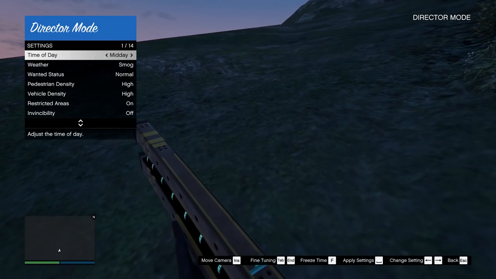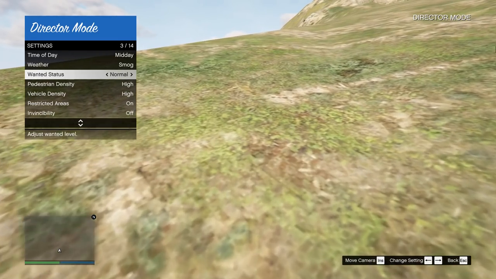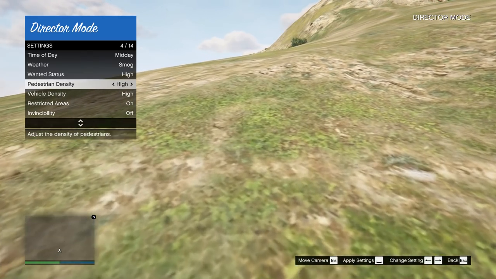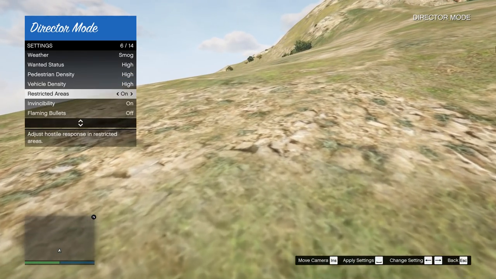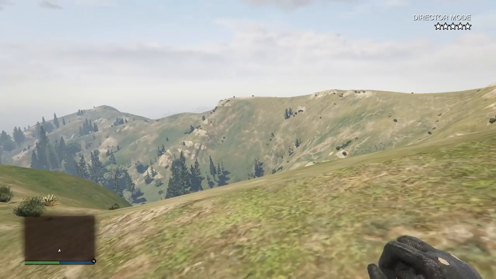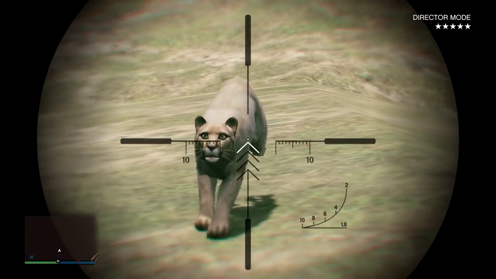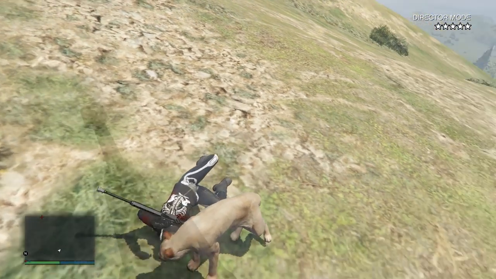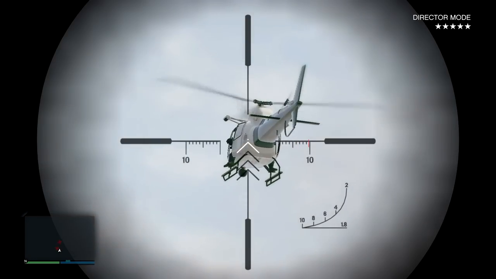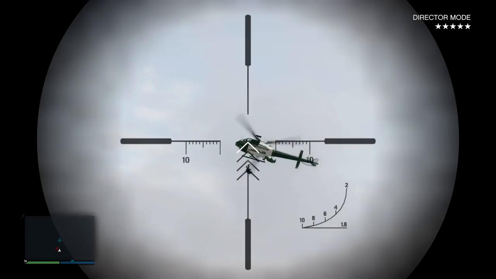Now, if you change the time to midday, so it's easy to see, and then change your wanted status to high. You also want to turn invincibility on, and you don't really need to fiddle with any of the settings. Now just shoot at all the cops and practice with different weapons to get a feel, and hopefully your aim should start improving. It might take a while, but hopefully the more you practice the better you should get.